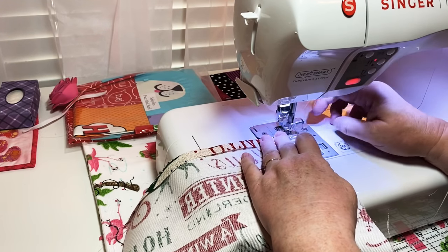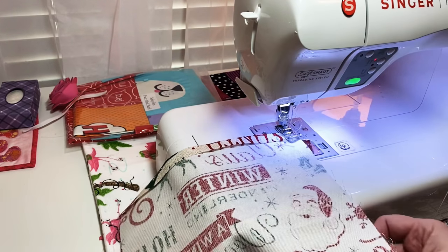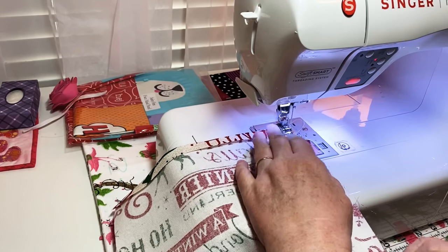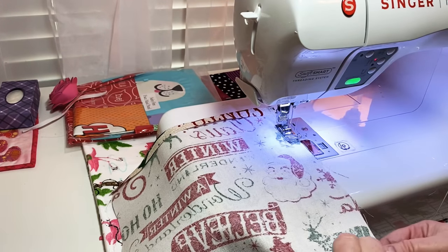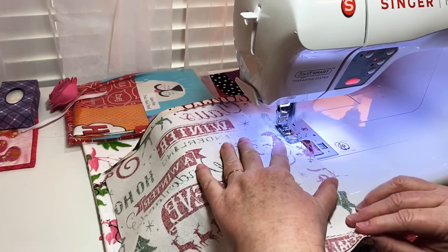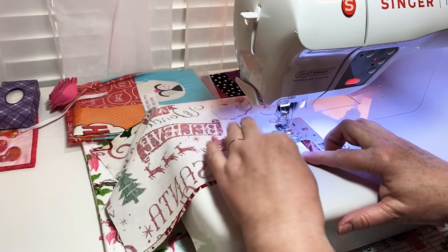Let's do a little bit of a back stitch. Now I'm getting close on the thread going out, so I'm hoping I can make it. But I'm trying to use everything on the bobbin. All the way around. It's going to be kind of boxy.